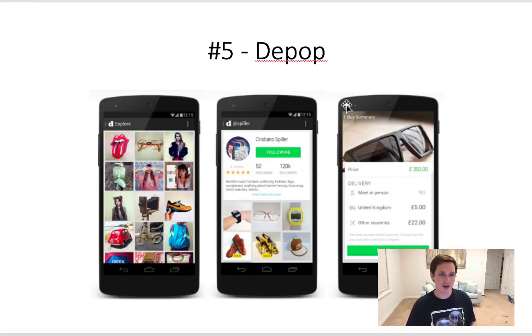Number 5 on our list is for those of you who maybe have clothes laying around, but maybe they're not hyped up pieces or designer clothing. You can use this app, number 5. It's called Depop. So this is kind of just for anything. This could be just things laying around your house. Maybe you're like, oh, I want to sell my AirPods, I don't need them anymore. Or I want to sell my camera. You can list it on this site, Depop, and it basically creates a storefront with all of your items for sale. So this would be a site that you could use if you're going to sell a bunch of items at once, because when someone's already looking at one thing, they can look at all of your other stuff as well. So it's kind of neat because you can resell anything you have laying around.